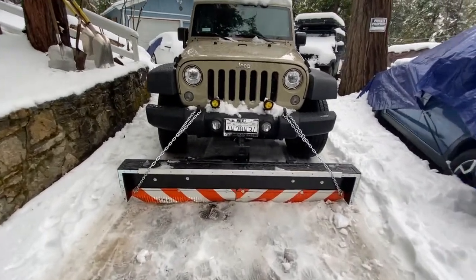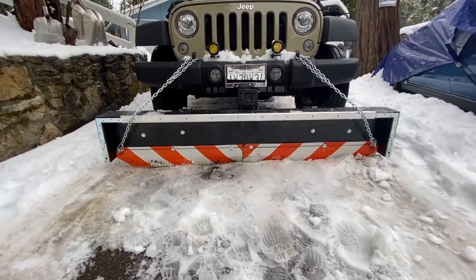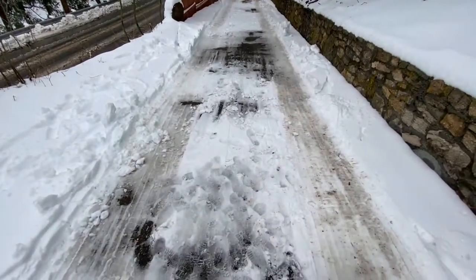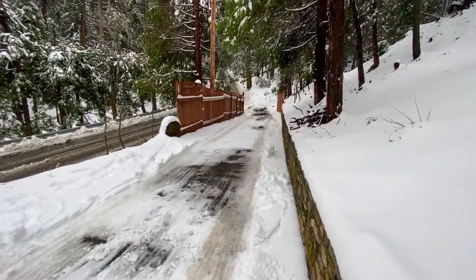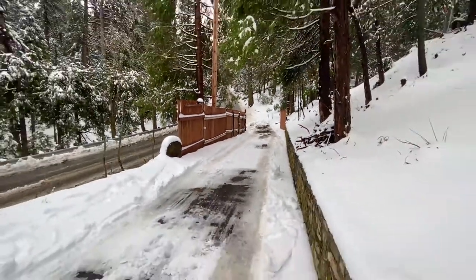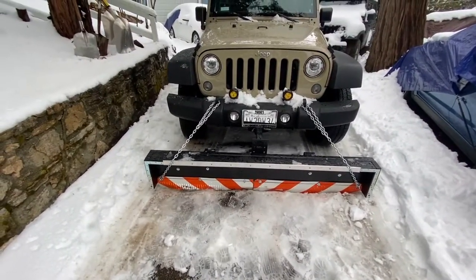So yeah, the plow ended up working pretty damn good. I left the driveway pretty clean. The most it left is maybe an inch in some of the spots, but it was able to bust out right here on the side. You can see the big old pile it made over there. Did pretty good, and everything worked as planned.